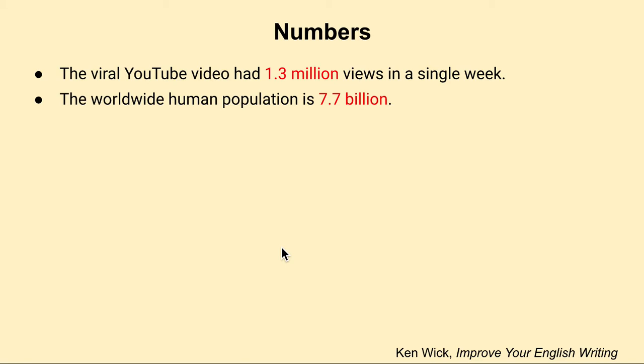So the worldwide population is 7.7 billion. Once again, you don't need to write it out with all the zeros. This large number you can write with, remember, a whole number or just to one decimal place. You can write it out 7.7 billion this way. The U.S. national debt is 28 trillion. Just another example. Instead of using the full number with commas and all the zeros, you can just write this.